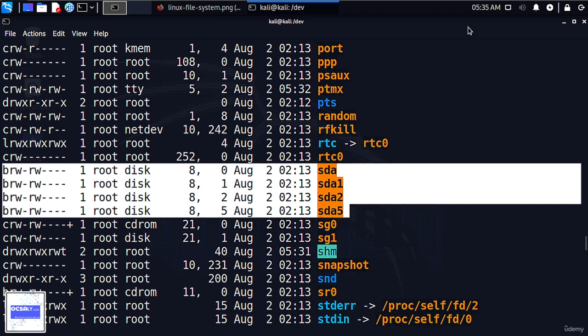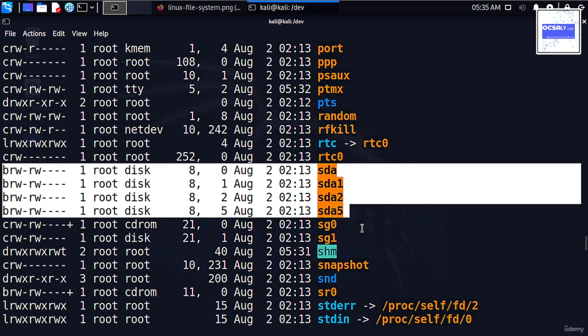Newer serial ATA or SATA interface drives and Small Computer System Interface, SCSI, hard drives are represented as sda here. Drives are sometimes split up into sections known as partitions, which are represented in the labeling system with numbers, as you will see here.